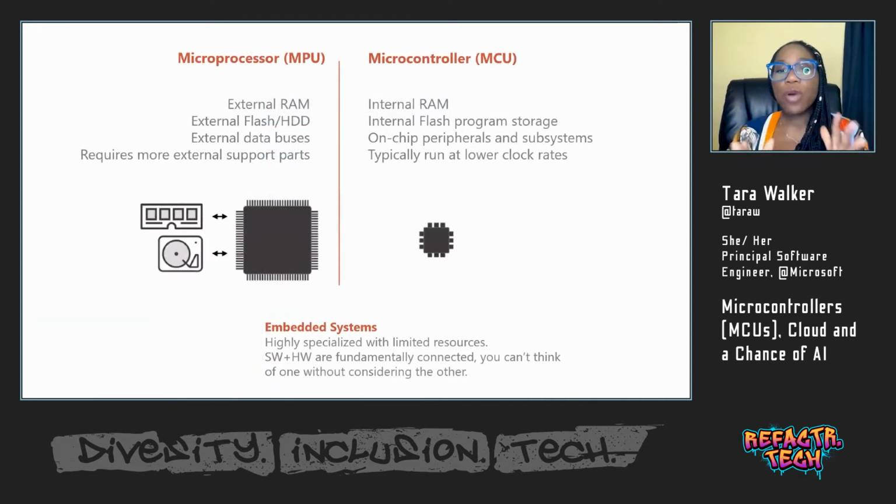Now, I want to talk about this because this is something that people don't understand. I'm going to show some devices really quickly and then we'll come back to the slides. But microprocessor, microcontroller. Now, this is all about microcontrollers because that's my favorite thing, but I would be remiss if I didn't explain these differences. So a microcontroller is really going to be a really small device. It's going to have very little RAM. It's what we call a system on chip. So your operating system, your peripherals, your typical things you expect all operate on this one chip. It's not like a microprocessor, which is closer to what you would consider your CPU.